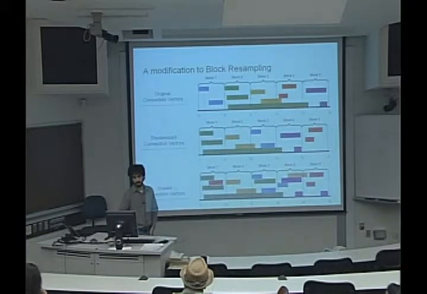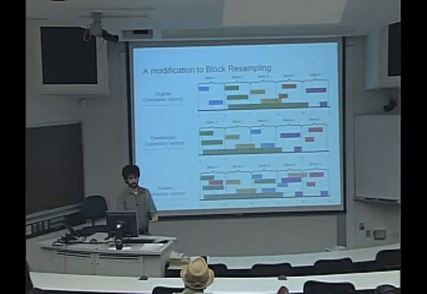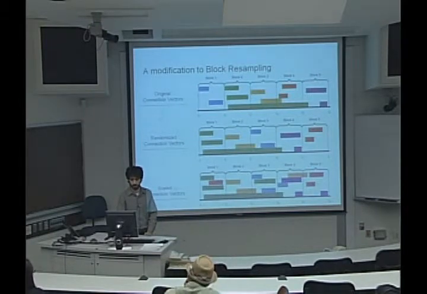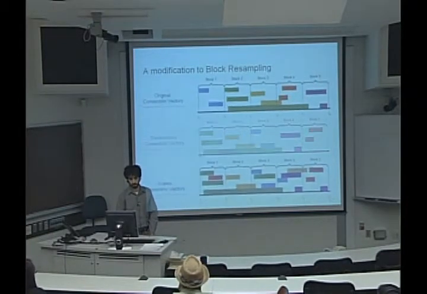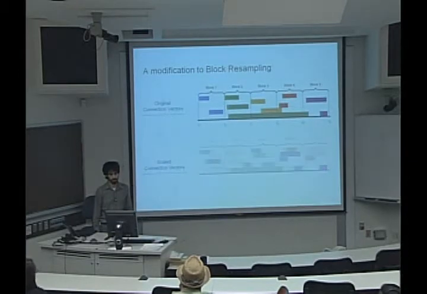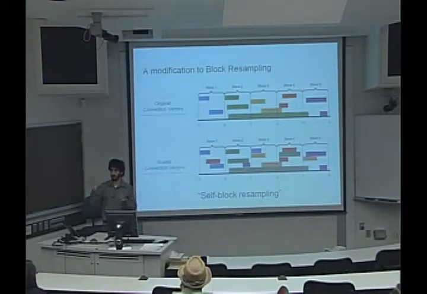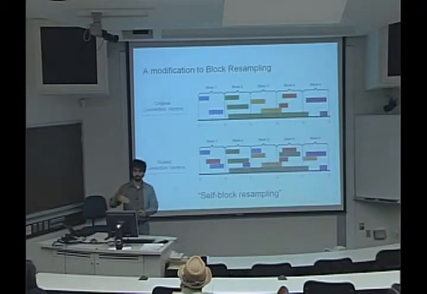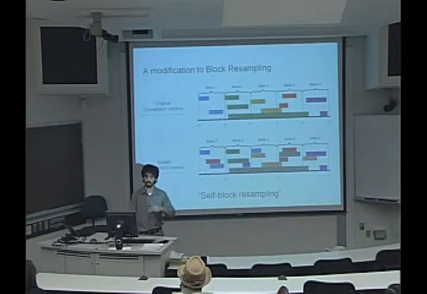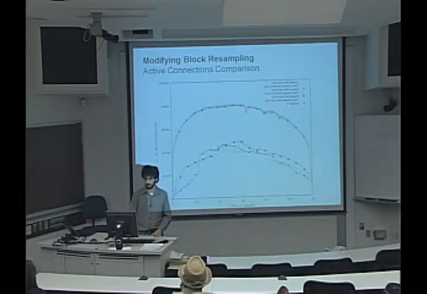The way this is done is by randomizing the set of connection vectors that you have before you do the scaling to achieve your desired load. My hypothesis was that if you take this out, then you're going to get more accurate second order performance measures. You'll get a set of connection vectors which look a lot more like your original set, and rather than randomly reassigning blocks, we only perform the scaling by uniformly selecting connections and adding them back to the trace.